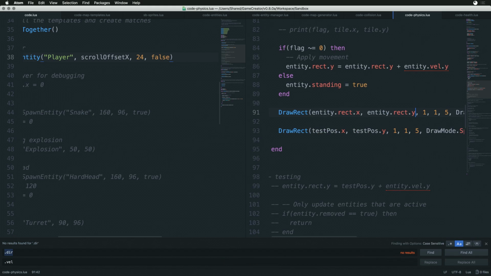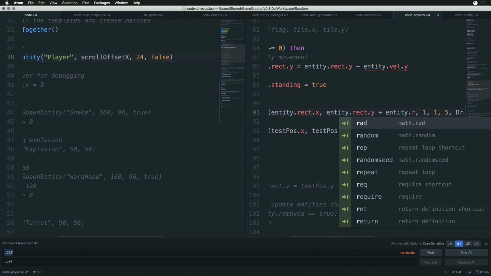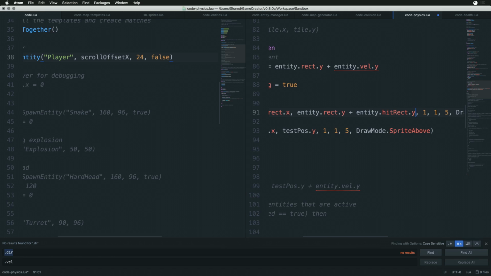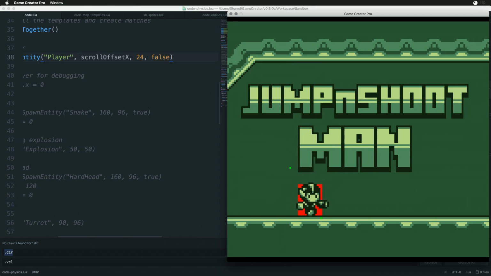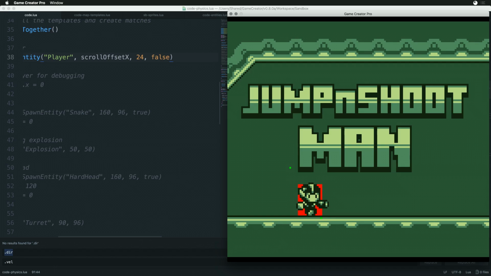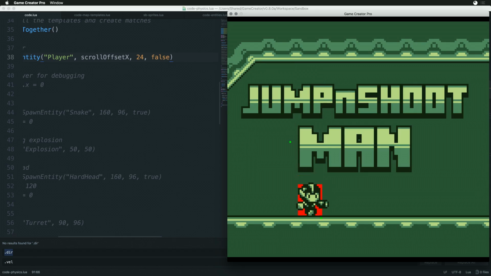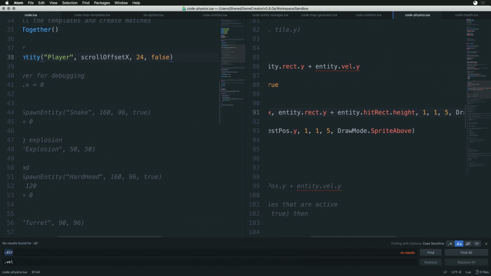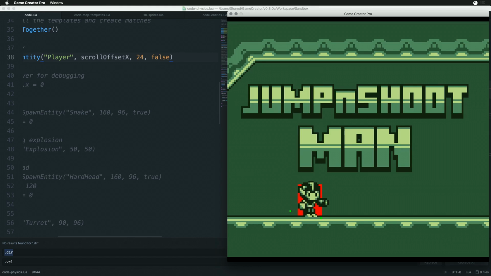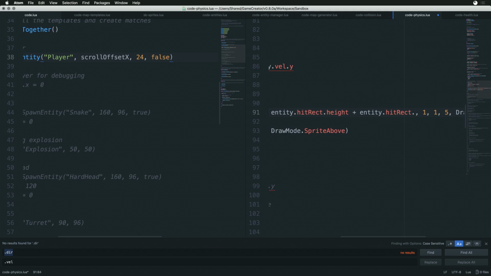The only other thing we could do here for this rect would be if we were to add the entity hit rect y value, it would move it, whoops, minus, sorry, plus, and then it would be plus entity rect hit rect y.